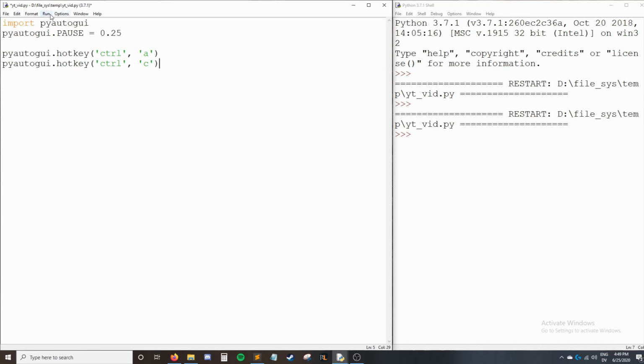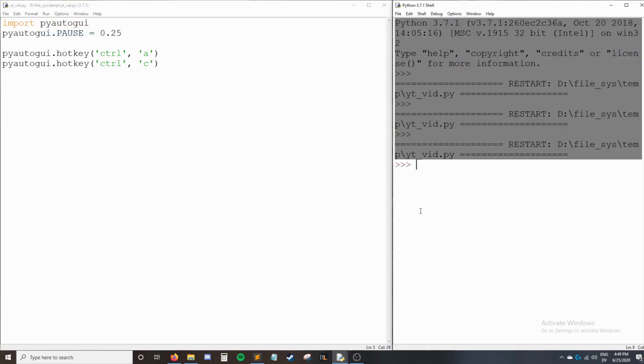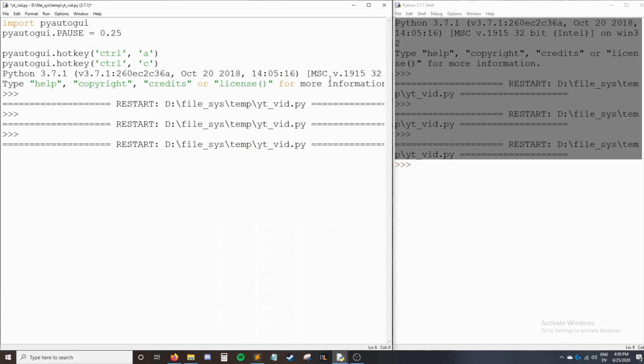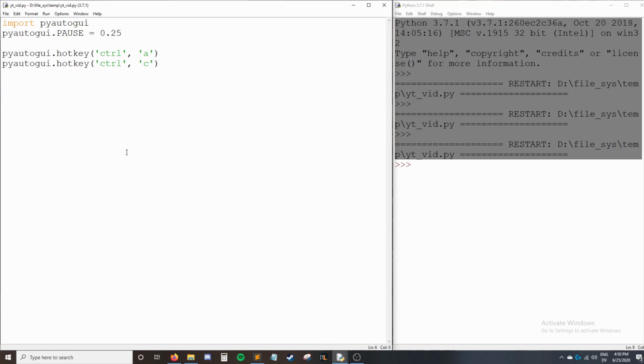So what I'll do is I'll run our code, and now it highlighted it and copied it, and to prove that it copied it, I'll come over here and I'll right-click and paste. And now you can see all of that information over there has been copied to my clipboard, so I can paste it just like that. So I'm going to Control Z this.